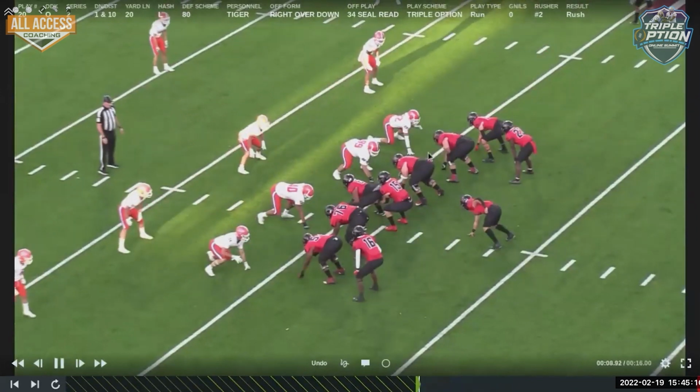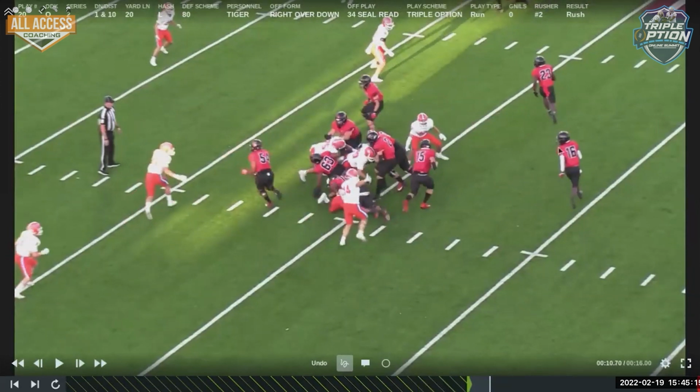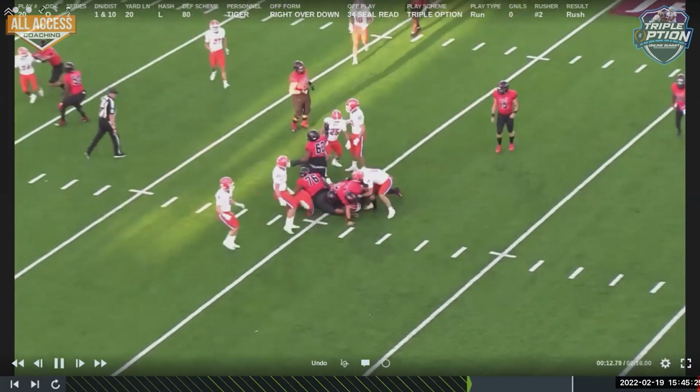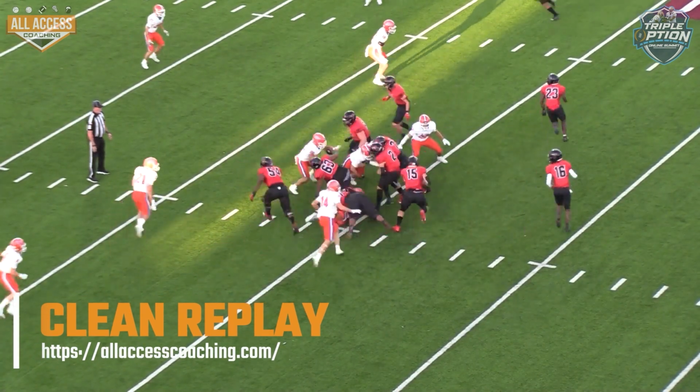All right? I don't think the quarterback should have pulled this, because you're sitting there thinking, well, he could have pitched it here. Yeah, technically he could, because we have all these guys taken care of, but this is the dive read. Okay, there's no reason for him to pitch off the dive read. That's something that our young quarterbacks, we got to break them up all the time.